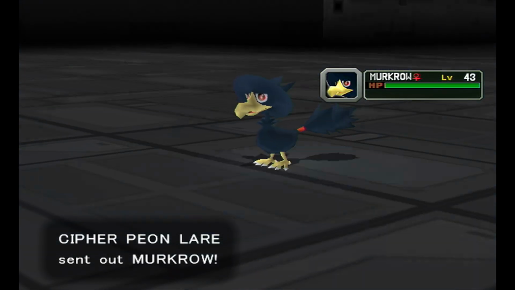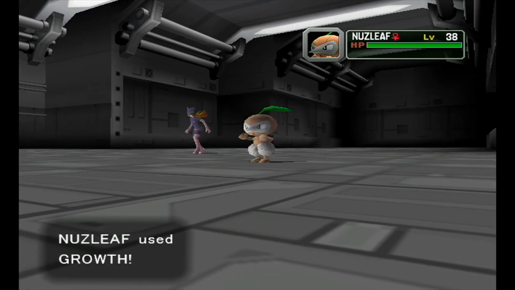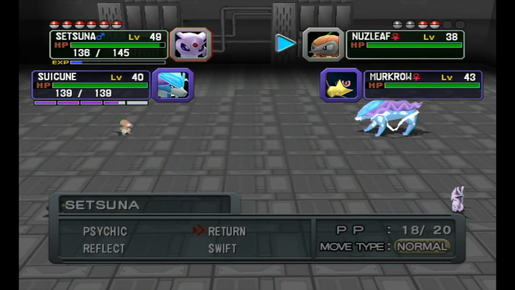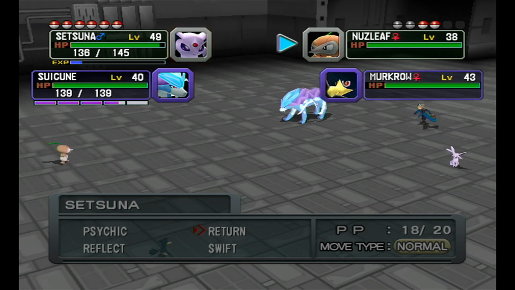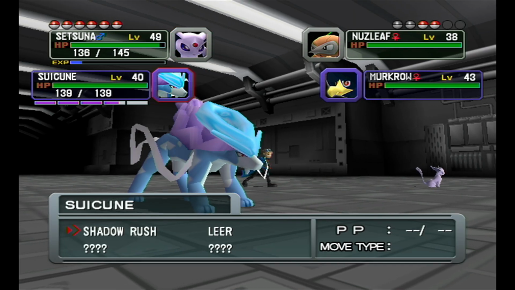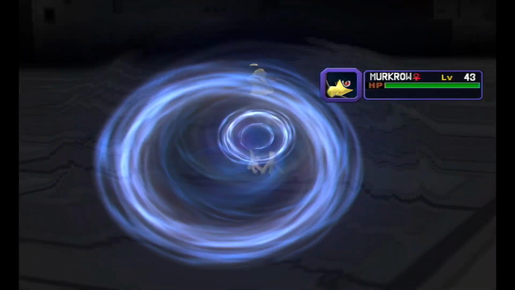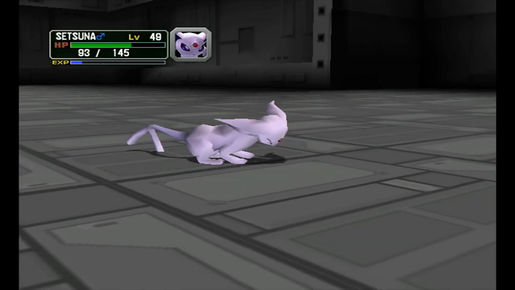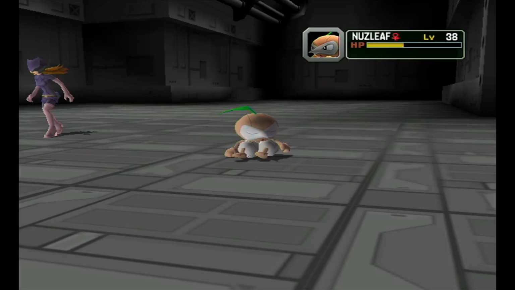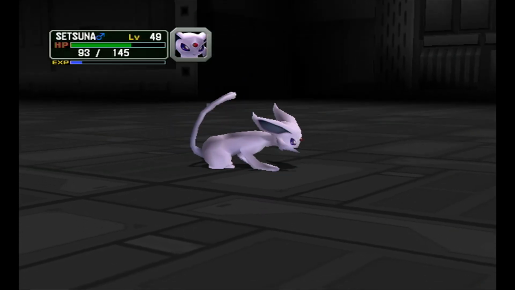Yeah, Murkrow? That's flying dark type. You really like your dark types. And, oh! Murkrow is a shadow Pokemon! Growth? I'm pretty sure Setsuna will probably kill it. I'm afraid Suicune might do too much damage though, too. I'll trust it! Nightshade. It's ghost type attack, but wait, what? Okay, I was like, why did Setsuna not go first? That confused me.